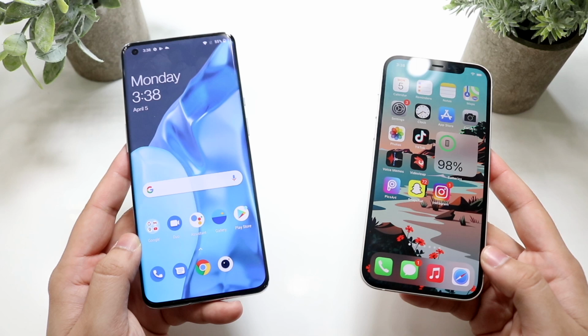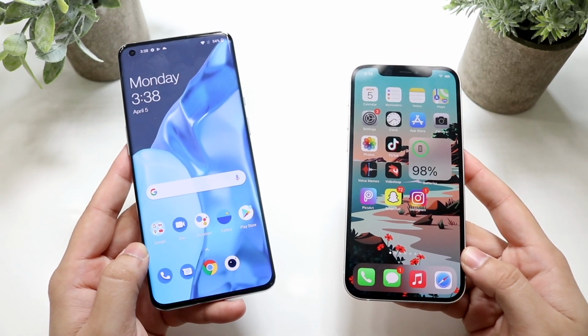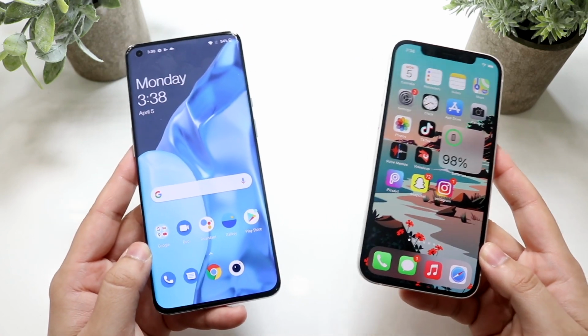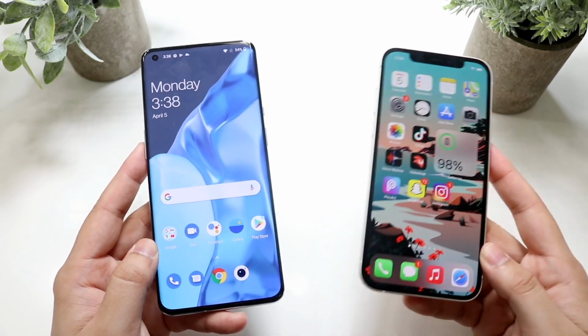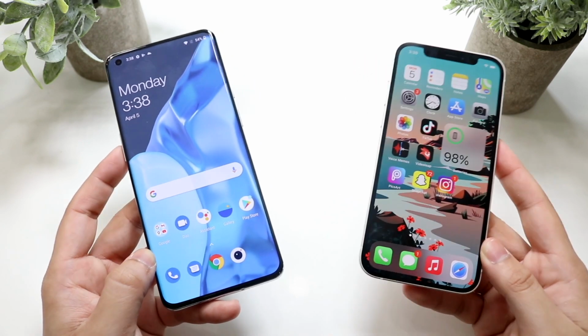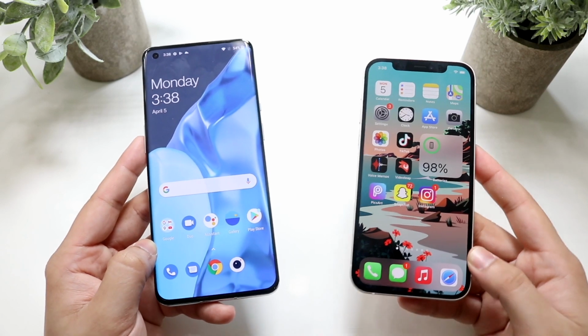I think it's probably going to end up coming with the next iPhone, but you automatically have that type of feature on the OnePlus 9 Pro, making this a much better deal in my opinion. So take it as you will, but that is a massive thing from what I've seen. And I think that pretty much covers one of the better areas for the iPhone 12 and the 9 Pro as well. Now let's go into a speed comparison between both these phones.